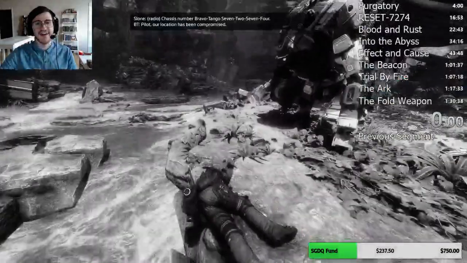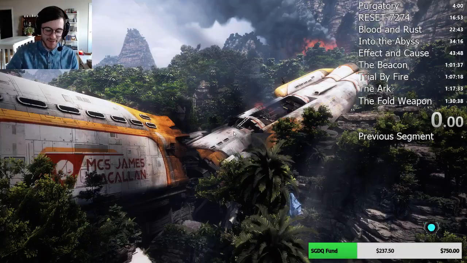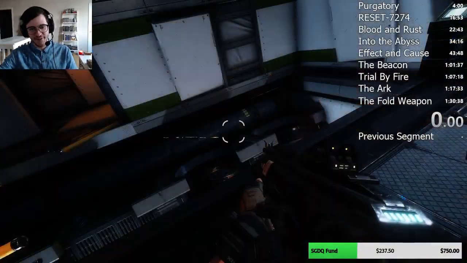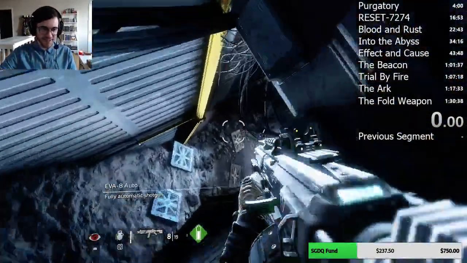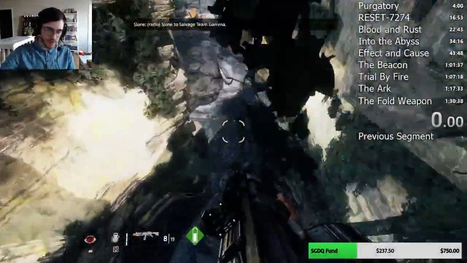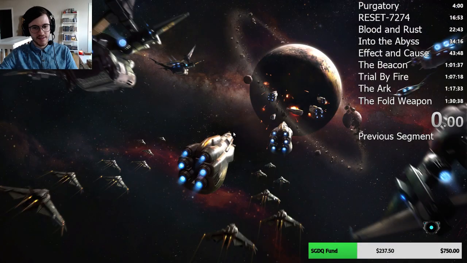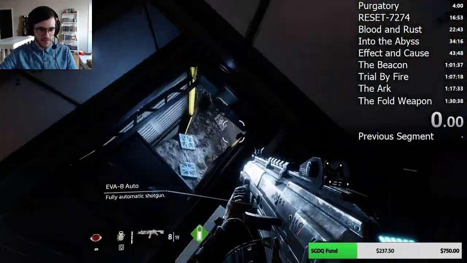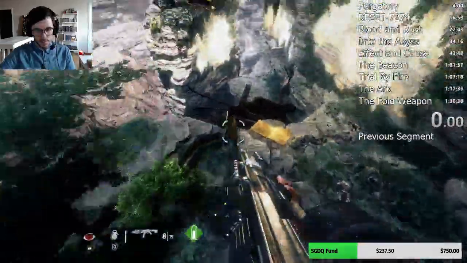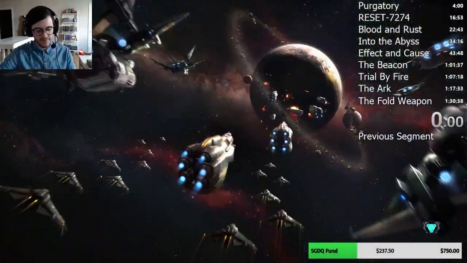Whoops. You guys, I can't tell you how many times I've done that. I can't tell you how many times I've done that in a run. Alright. I'm so happy you just saw that. Woo! And that's what happens if you go too high. Whoa, what am I doing? Alright, let's try that one more time.